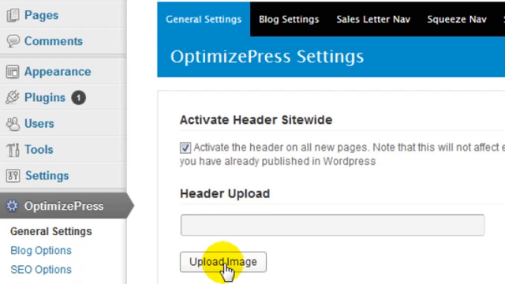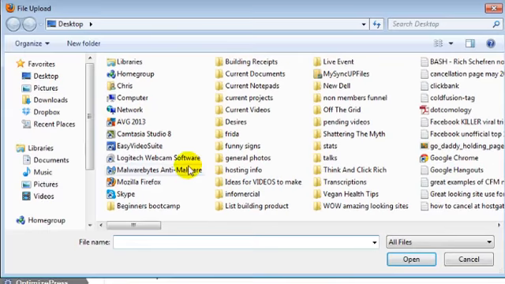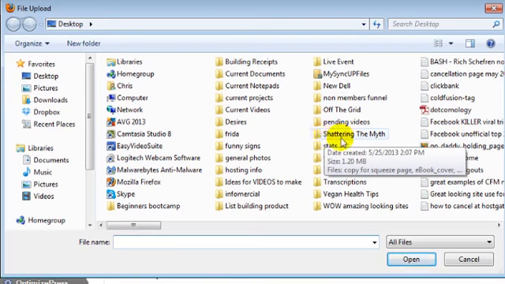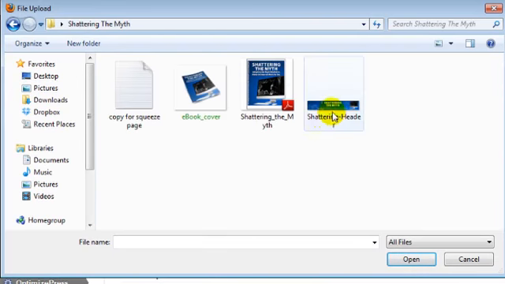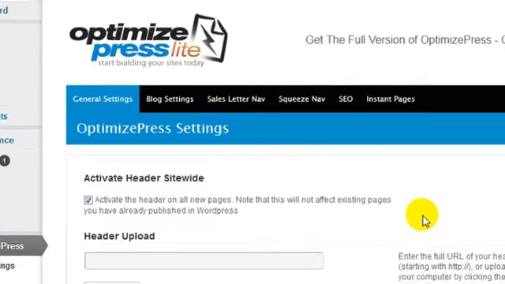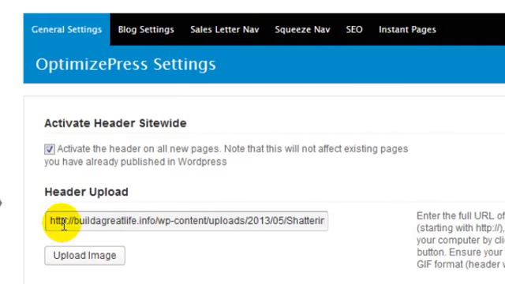So once we have had our header created, all we need to do is find that header on our computer at home and tell our domain name, here's my header. Let's do that right now. I'm going to click on upload image, and a window will appear. I'm going to navigate through my computer to find this header. I've got it in a folder here called Shattering the Myths. Let me open this folder, and here it is. Here's my header. So I'm going to click my header and click open, and you'll see it will take a couple of seconds. Then look, boom, it's been populated here in this field.